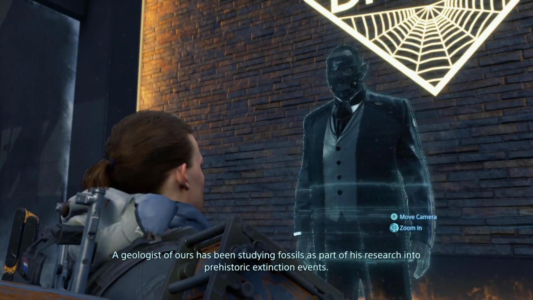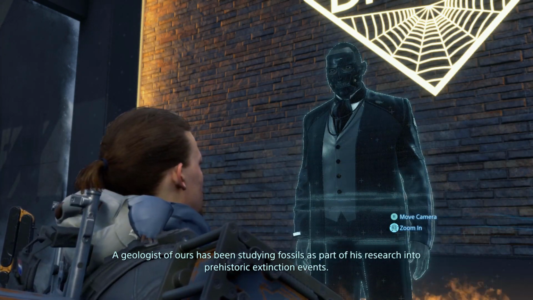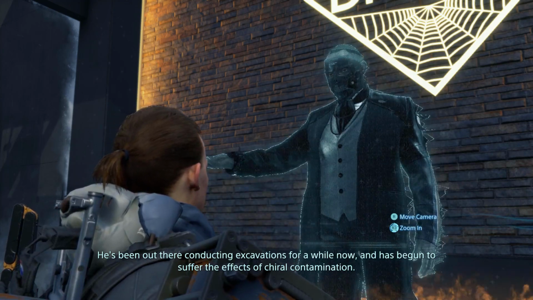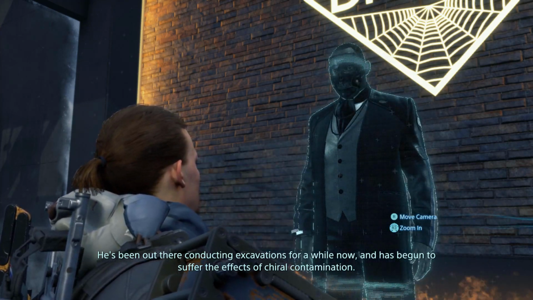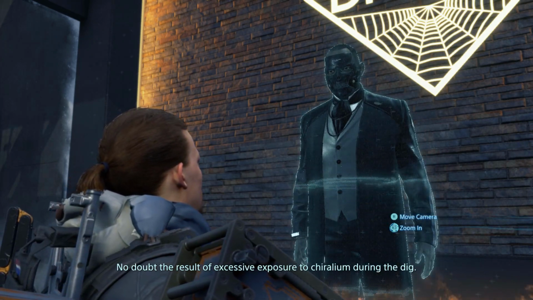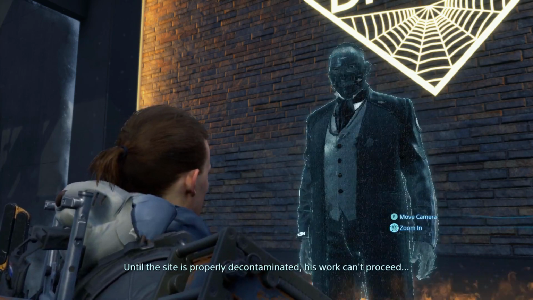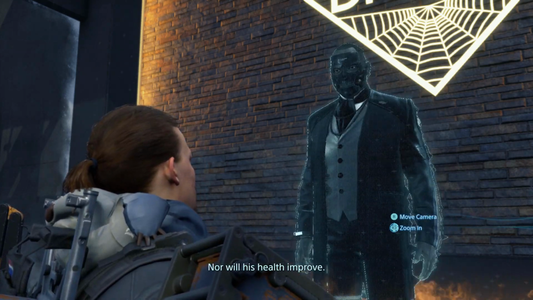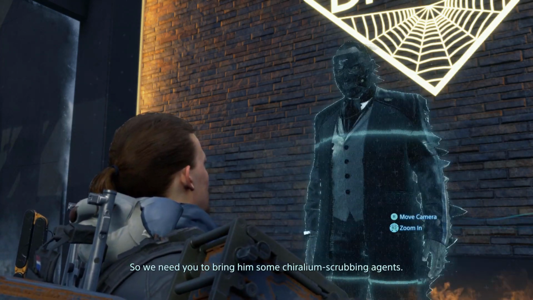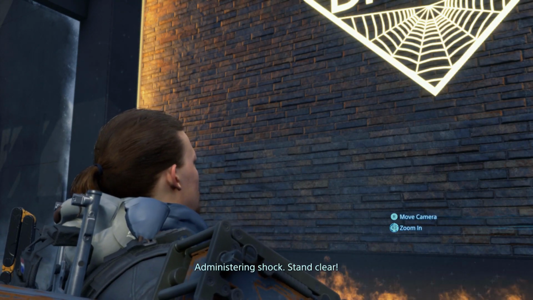A geologist of ours has been studying fossils as part of his research into prehistoric extinction events. He's been out there conducting excavations for a while now and has begun to suffer the effects of chiral contamination. No doubt the result of excessive exposure to chirellium during the dig. Until the site is properly decontaminated, his work can't proceed. Nor will his health improve. So we need you to bring him some chirellium scrubbing agents. Administering shock. Stand clear.